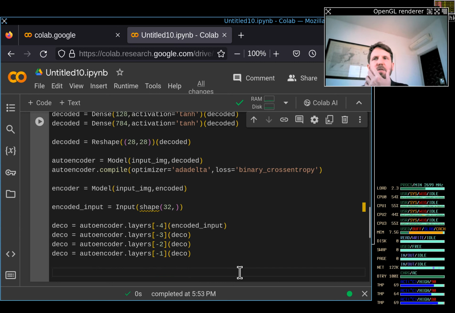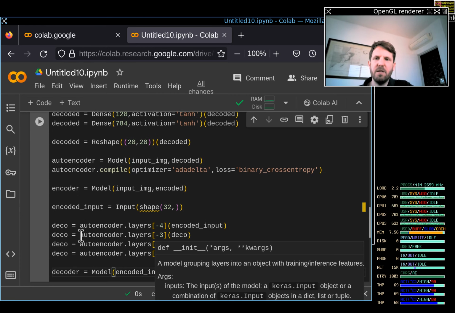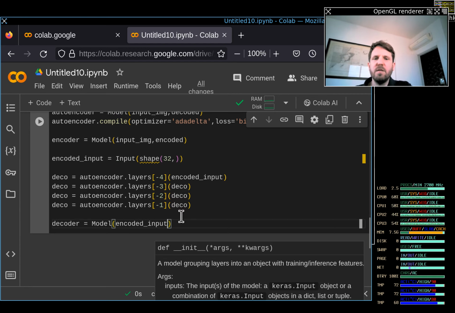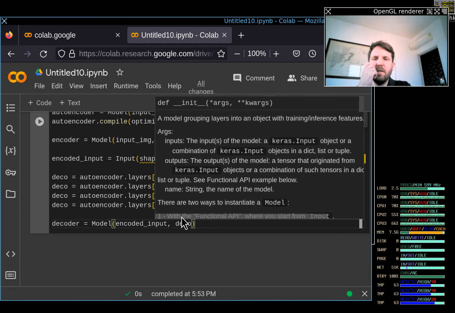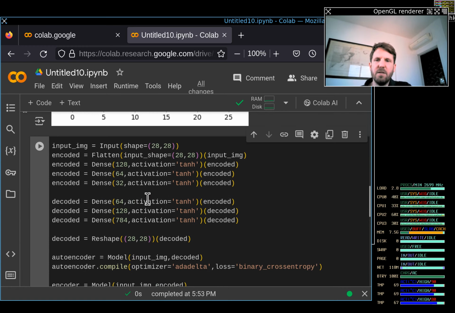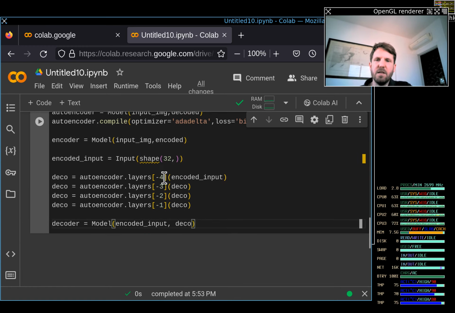And I built my autoencoder that way basically. Of course, right now I still have to define this model, the decoder model, which goes from the encoded input, where I can put in the numbers I have gotten out from my encoder stage here, to the decoder. Okay, as easy as that. So you see, very easy. Here is my encoder phase, my decoder phase, and I can access the layers that way.